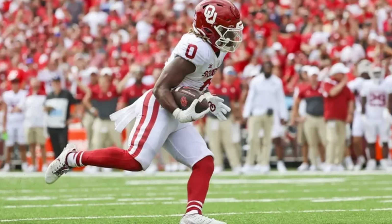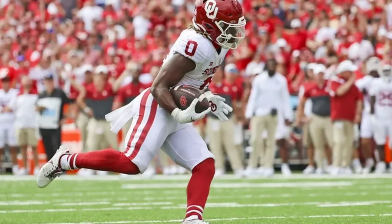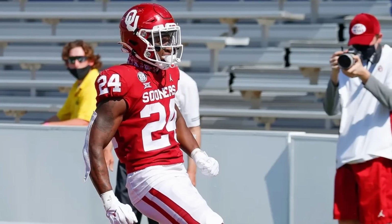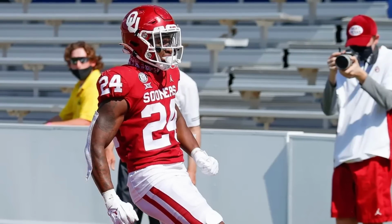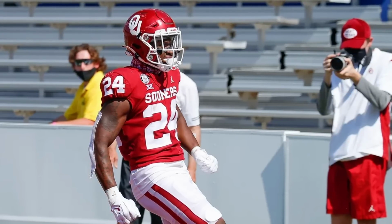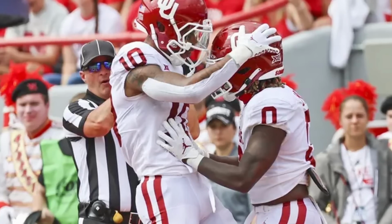Running back Eric Gray went for over 100 yards and 2 scores, the second time in 3 games he's passed the century mark. With the game being out of reach early, we got a healthy dose of the run game, including Marcus Major and freshman Javonte Burns both carrying the ball over 10 times. I expect a continued mix of the run and pass headed into next week's matchup with Kansas State.